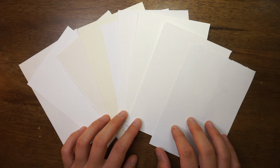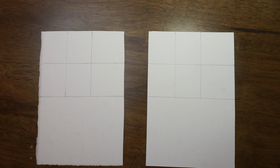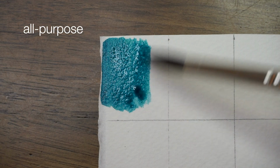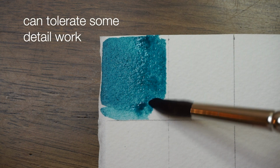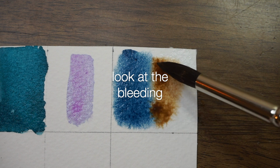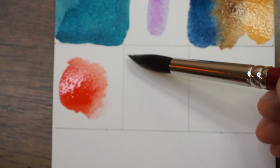Now here comes the confusing part. Most watercolor papers are labeled with cold pressed or hot pressed on their packaging. The name literally means the method on how these papers were pressed. These methods make the papers different. Cold pressed paper is the most common because it's an all-purpose paper. You can use it for loose, expressive paintings, and it can also handle detailed rendering. It tends to absorb water and pigment faster than hot pressed. So when you apply paint on its surface, it looks like it's staining the paper rather than floating on the surface.